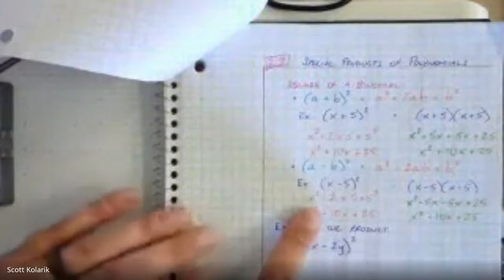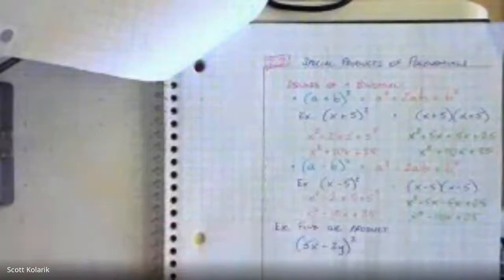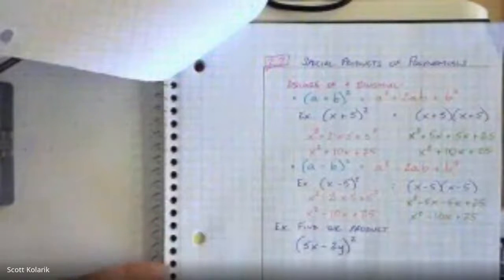Okay. If you're comfortable with that, if you're willing to kind of explore that and try it out, by all means, go for it. What I will be typically doing is just continuing on with distribution methods. So let me just break this down really briefly. So for instance, here for this first example, when they gave us x plus 5 squared, okay, I can actually rewrite that as x plus 5 times x plus 5. Because squared just tells me how many times it's multiplied by itself. I'm just multiplying it by itself twice.